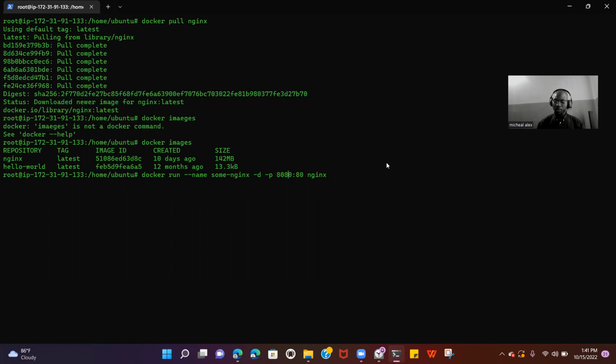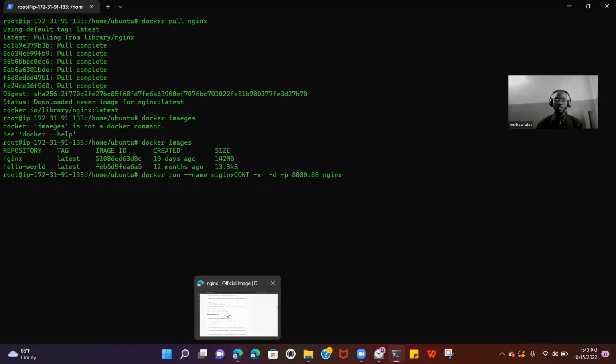Then we'll be naming our container nginx-container. I'm also going to be adding a volume to it, and checking the documentation.